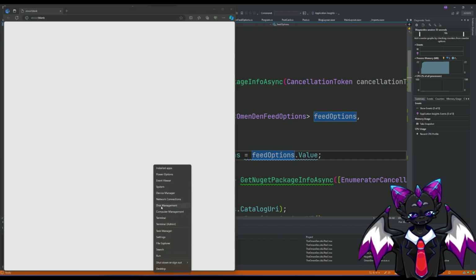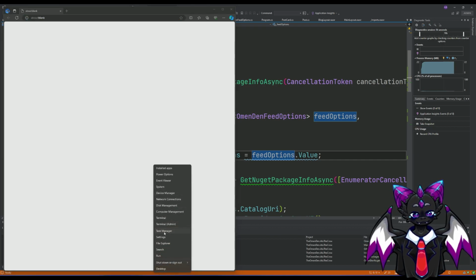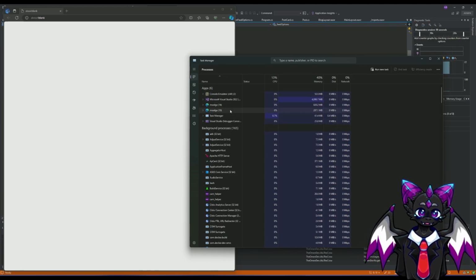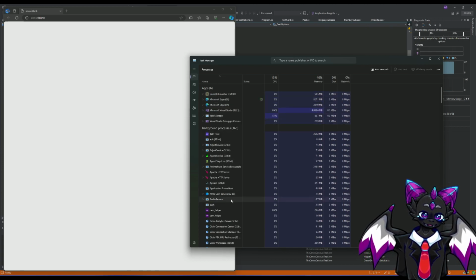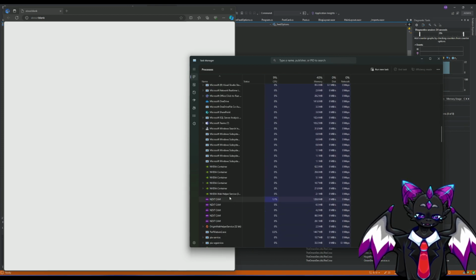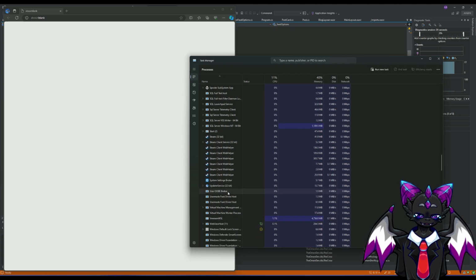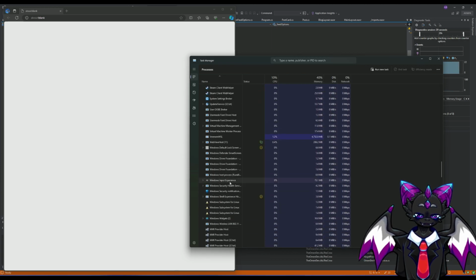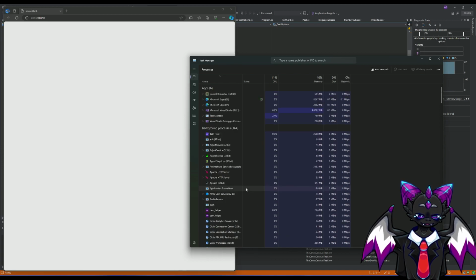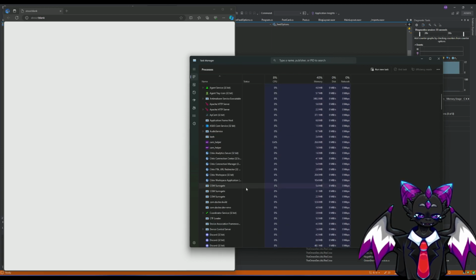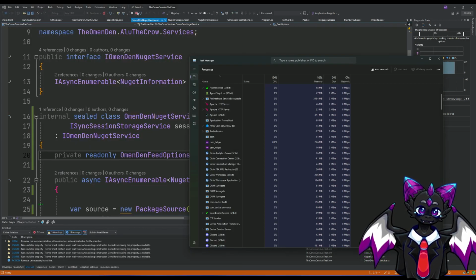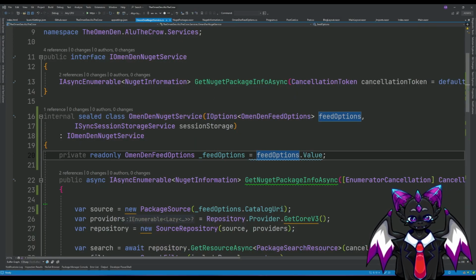So if we go into Task Manager. Yeah, it's probably due to some sort of host in Visual Studio that's not closing out properly. That wouldn't surprise me. Let's go and stop that.